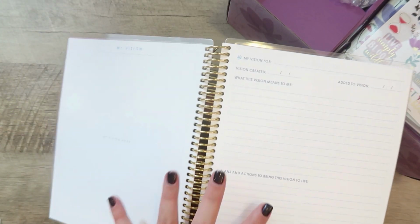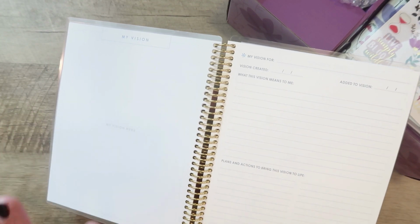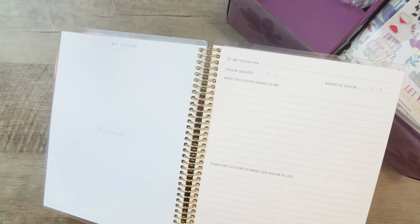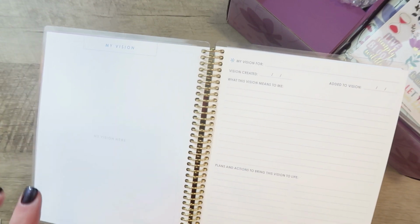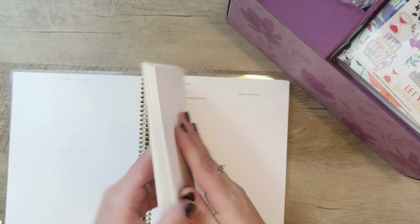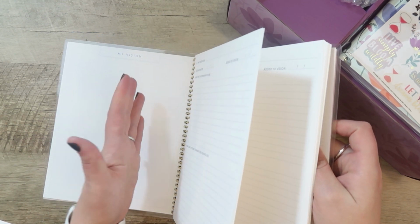What I also really like about this is that it doesn't have to be all your things. I think a vision board has always incredibly overwhelmed me, like a big one, because I felt like I had to incorporate all of my goals. And I kind of like the idea of making little individual vision boards. So I think that that's cool. So there are enough pages for 32 visions, which kind of feels like a random number.